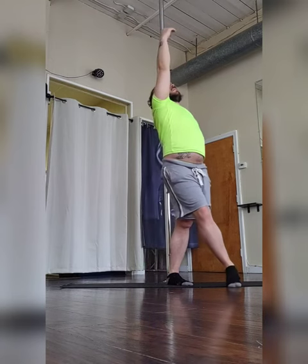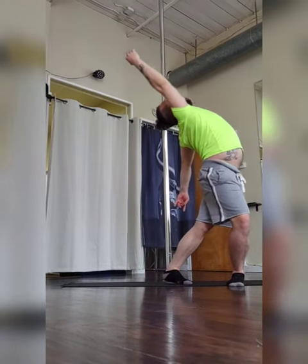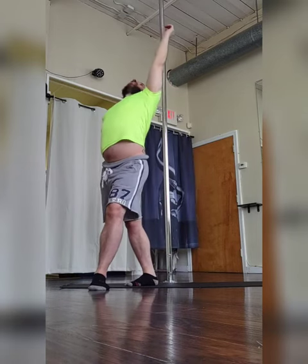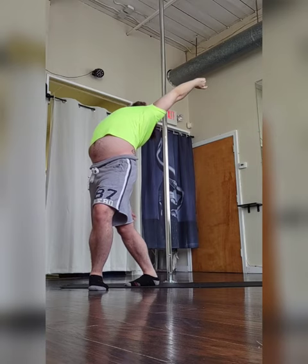When you're done, release. Don't forget to breathe and shake it off if you need to. My right hand is coming up, my left hand is going down, my right leg is coming diagonal in front of me, and I'm doing another side stretch and back bend. Then I'm going to release and go into the other side, really trying to twist my back and back bend. Don't forget to breathe. There should be no discomfort or you went too far.